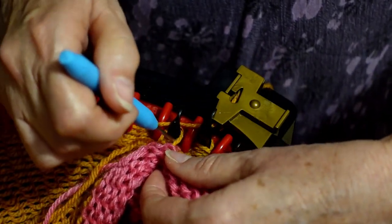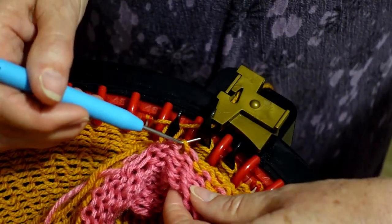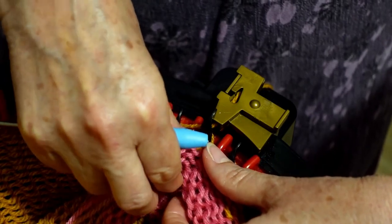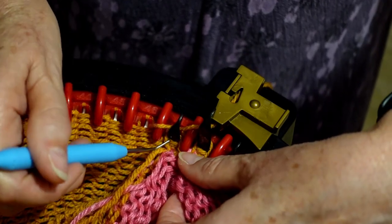Let me make sure this stitch stays on there. It's a bit tricky, but you can do it. So here's my second stitch. I'm going to place that on there. You've got to kind of watch what you're doing, because you can easily pop things off from where they're meant to be inadvertently if you're not watching what's going on.